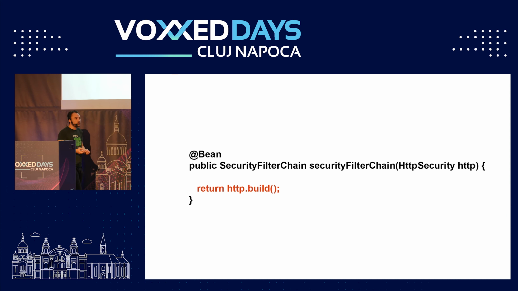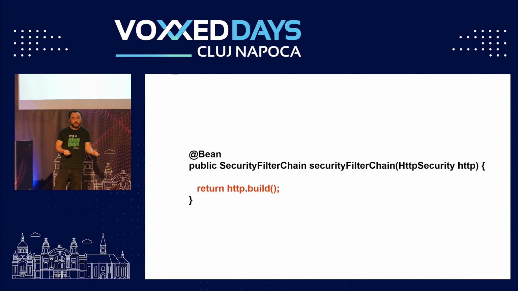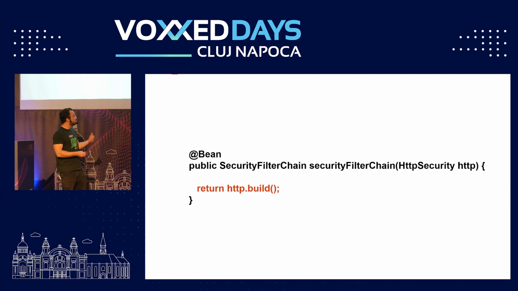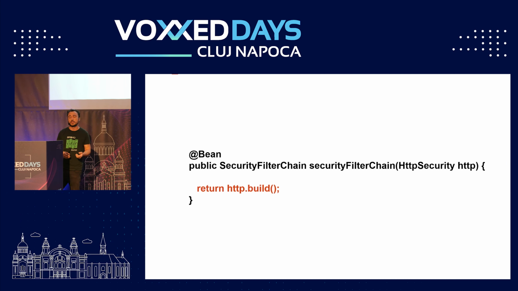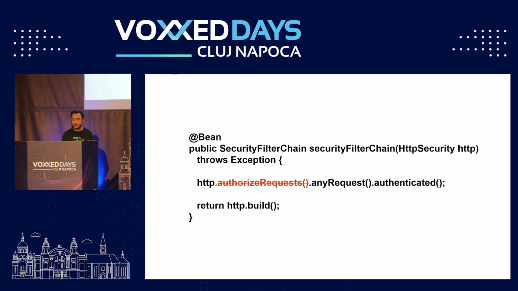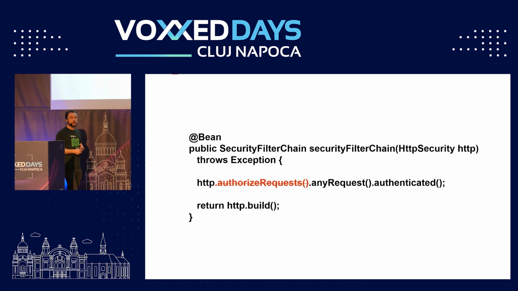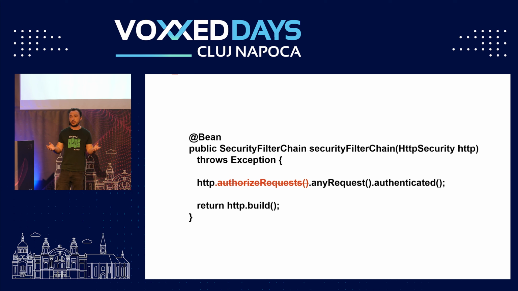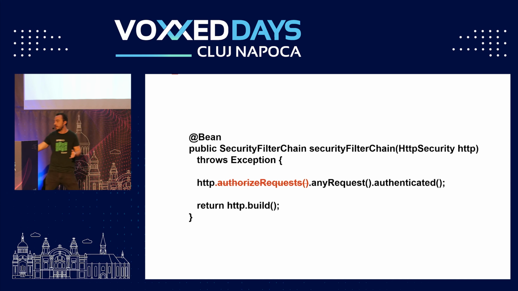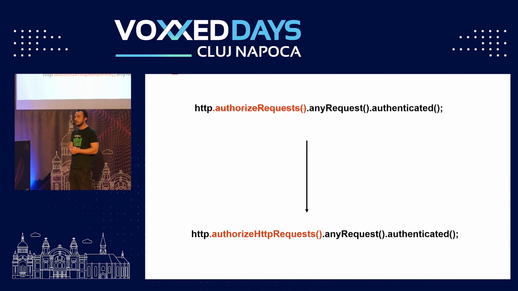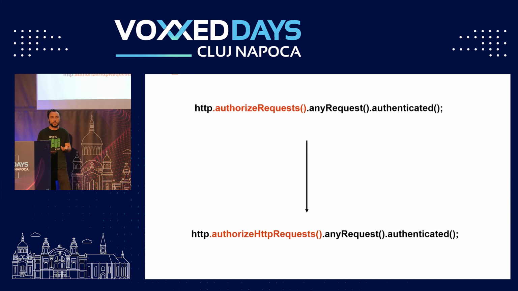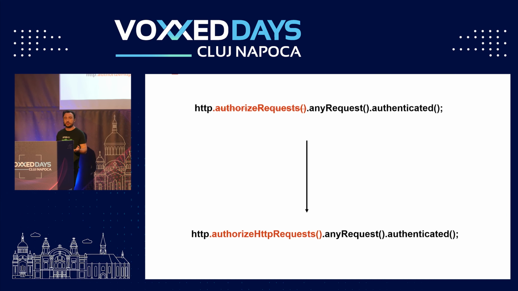And then, of course, you will need to put something in the Spring context called the SecurityFilterChain. You do that very easily because HttpSecurity now provides you a build method that returns the object that you configure within this instance. Then you will have the surprise that there is no authorizeRequests method anymore. From this point of view, it's not that big a change, because the only thing that really changed is the name, which is now authorizeHttpRequests. I think it makes more sense, because when we used authorizeRequests, we were actually thinking about HTTP requests, because this is endpoint-level authorization that we were configuring here.